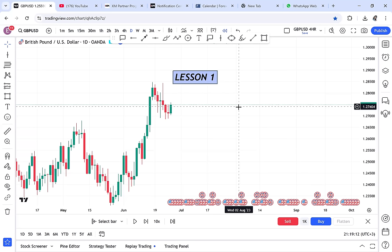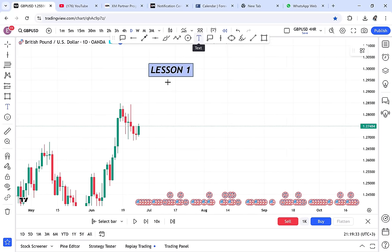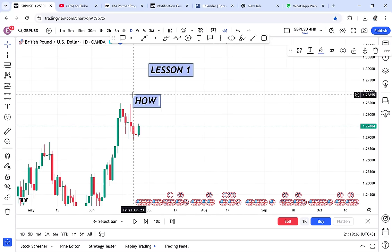I started with patterns and patterns encouraged me to keep pushing in the market. Because if you know how to buy, if you know how to sell, if you know the reason why you're placing a buy trade, you get even more motivated. So take your notebook — this is lesson one, and we are going to learn how to trade. This is our first lesson: how to trade double bottom on the four-hour timeframe.